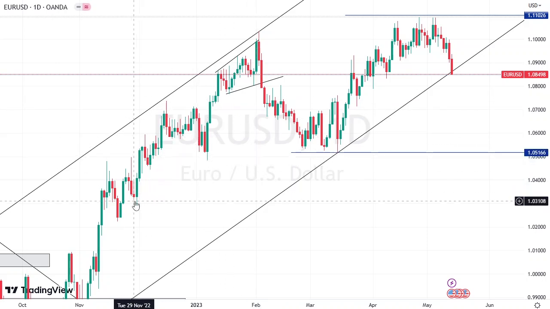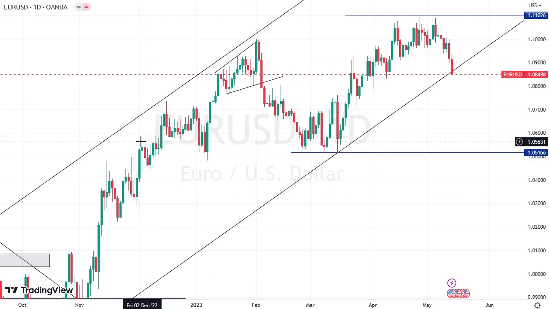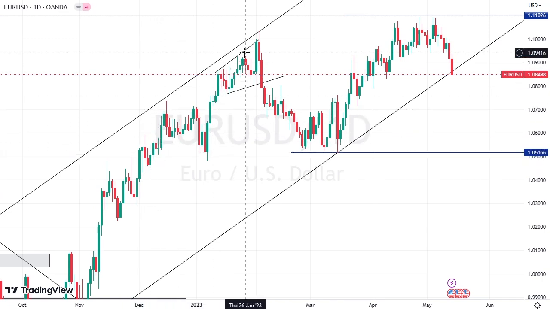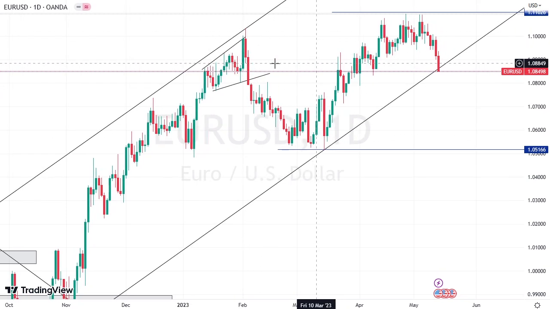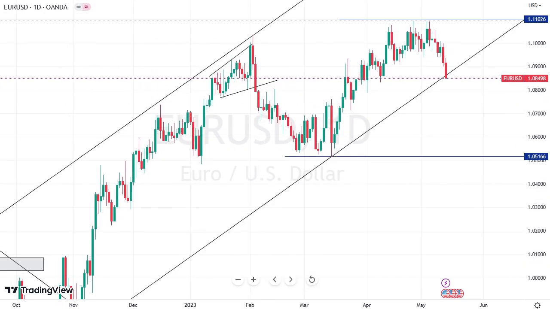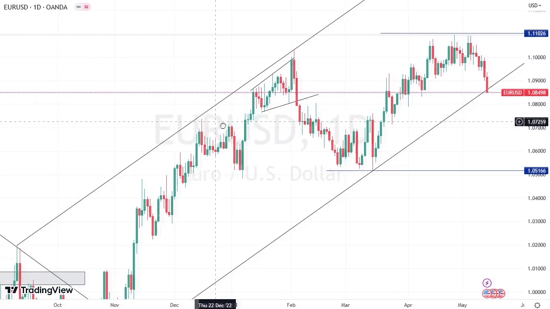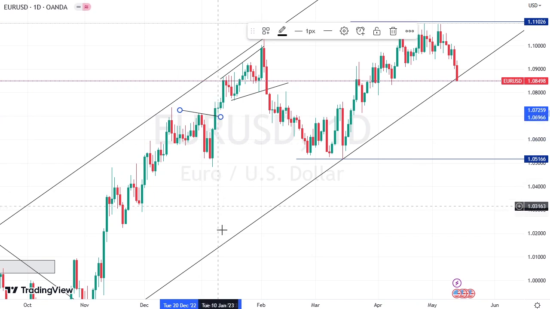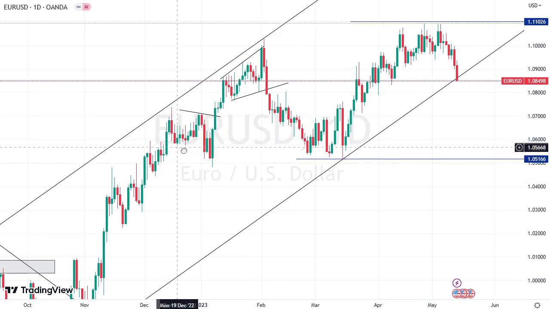Okay, we had this trend. It was a higher high, higher low, higher high, higher low, higher high, correction. It gave us a correction, then we went down. So you can study this correction. You can see overall this one had been descending. That's why we went where? That's why we went up.